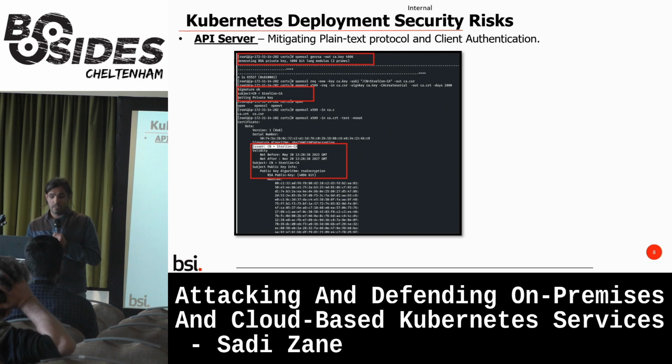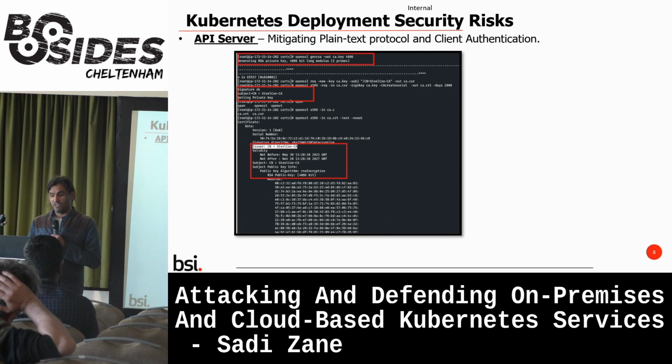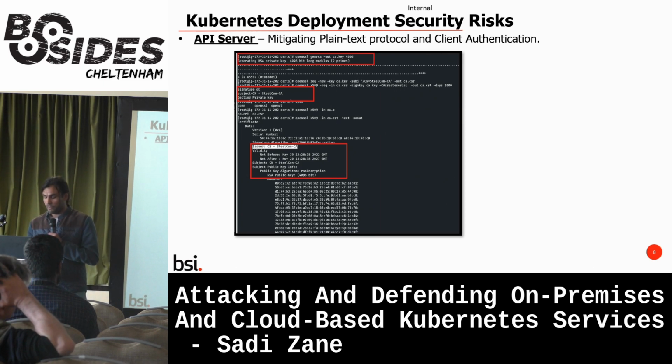So what I'm doing here, essentially, is creating a CA for this Kubernetes environment, which is called ca.key. This talk happened previous year, in 2022 at SteelCon. So that's why you see the CA still under the SteelCon CA, but I have updated it. So essentially, to mitigate the API service client and authentication, you need to generate your own CA if you're not integrating into your Azure PKI environment.